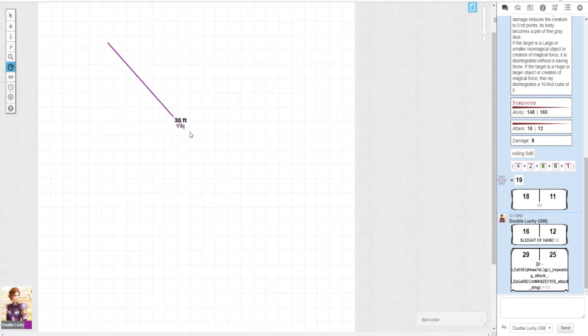And here we have the measuring tool. This is very useful for players or DMs that want to see, oh, hey, can I get here? Or what's the radius of this thing? You can snap at the center, which is where it just looks at the middle of a square. If you snap to the corner, it follows the line. But if you do no snapping, it's very free-form. You can even set it to hide it from others or show it. Now, if a player hits hide from others, the DMs will still be able to see it. So don't get mad, players, if the DM comments on that.